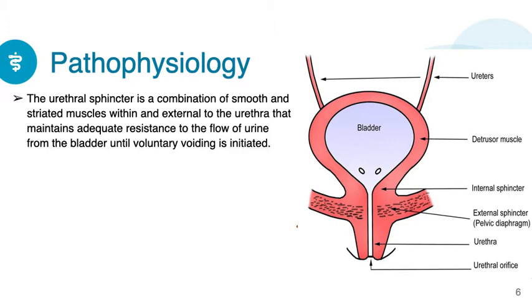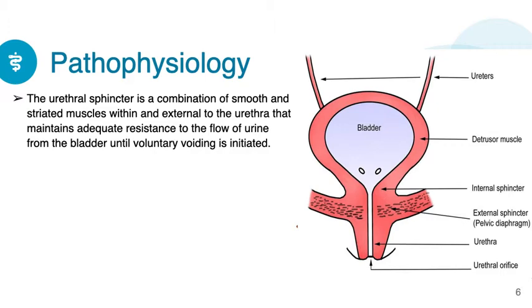When the urine is collecting in the bladder, there are two doors that are shut, holding that urine in. The first door is the internal sphincter muscle, which you can also see on the right side of the slide, which is made of smooth muscle and is under involuntary control, meaning that it opens and closes automatically. Typically, that internal sphincter muscle opens up when the bladder is about half full.